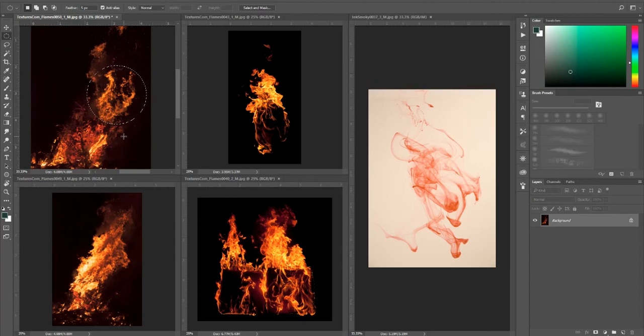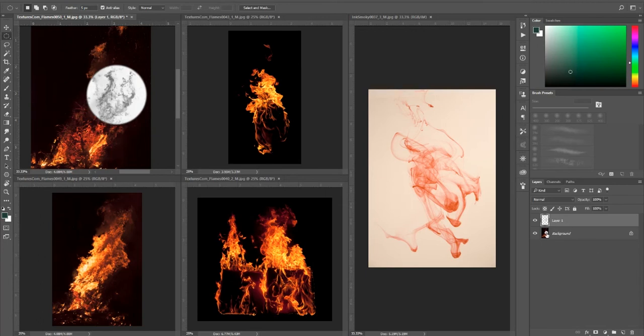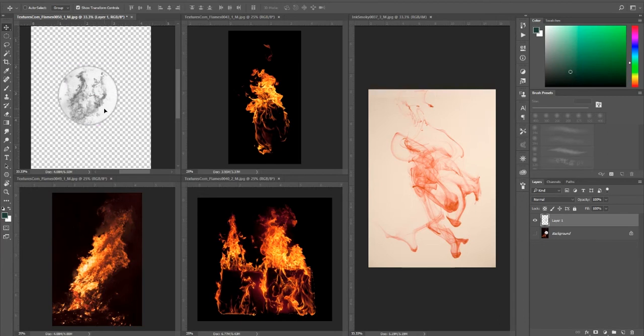I kind of like that. I want to invert that whole thing, and I did that by hitting Ctrl+I, or for Mac users Command+I. And then what I'm gonna do is hit Ctrl+Shift+U which is gonna desaturate the whole deal. The reason I did all of that was: when you paint with your brush it only paints what's in black, because it only knows black and white. I'm just gonna copy that and paste it in a new layer, so you can see I got some fuzzy edges because of what I did with the inversion.